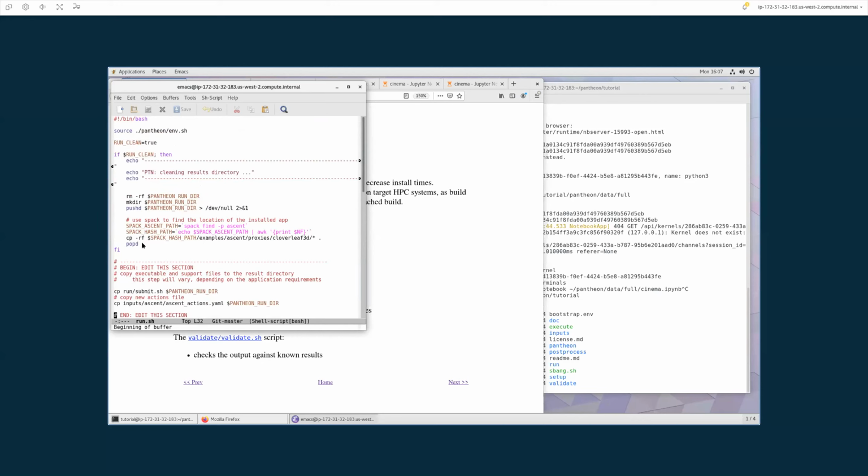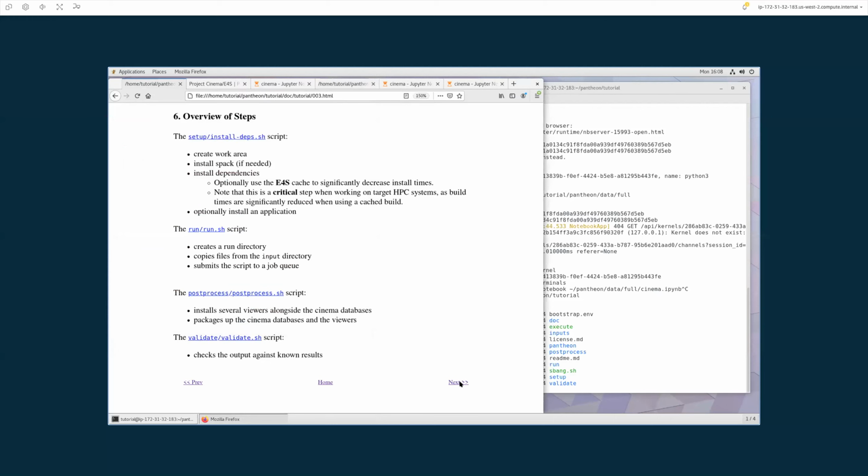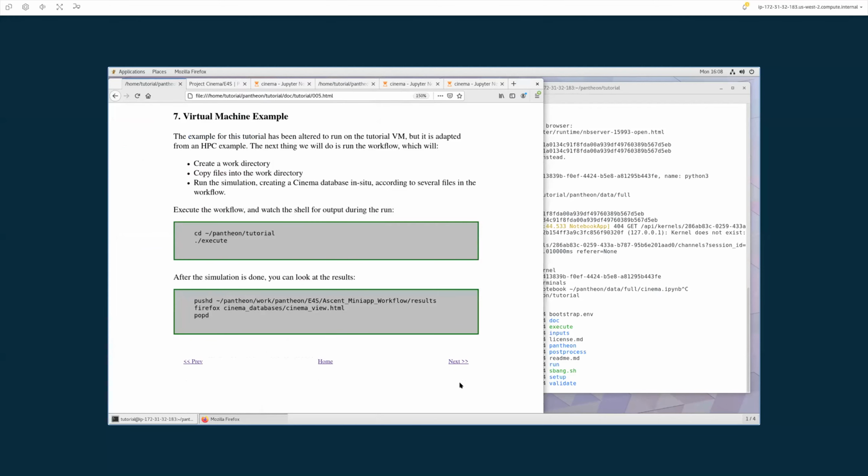Anyway, so in this run script, you can see the first thing that it does is it uses Spack to actually find where things are installed. So regardless of how you set it up, if you just use this run script, it's going to find that and then run things. Okay, so you can adapt that to use on your supercomputer. We can do it here in the virtual machine as well. So that's what we did. For the purposes of this tutorial, we just skip that step.